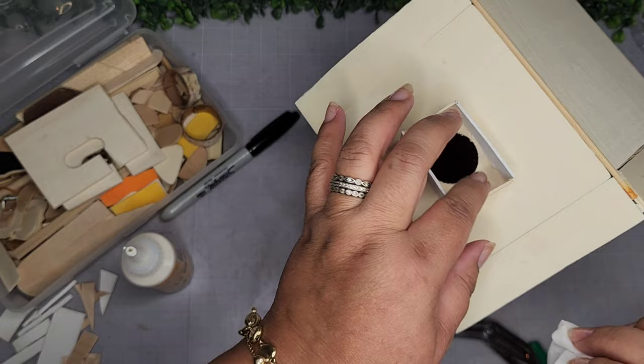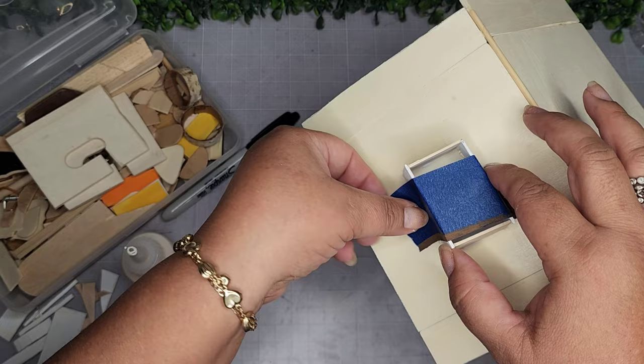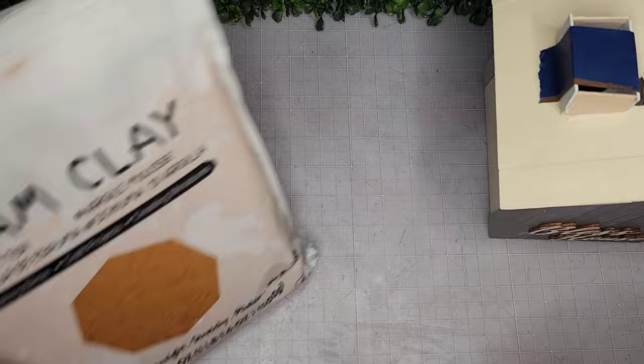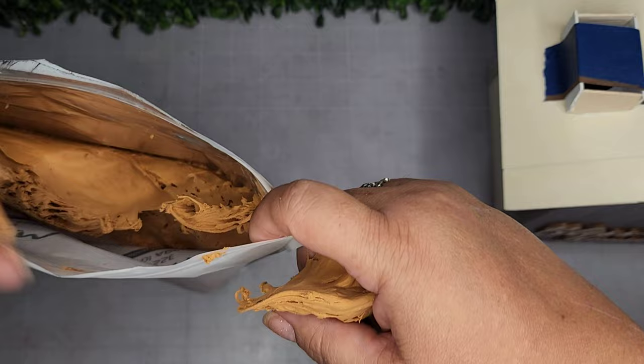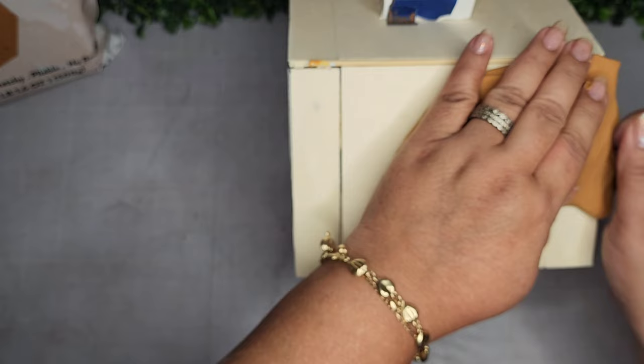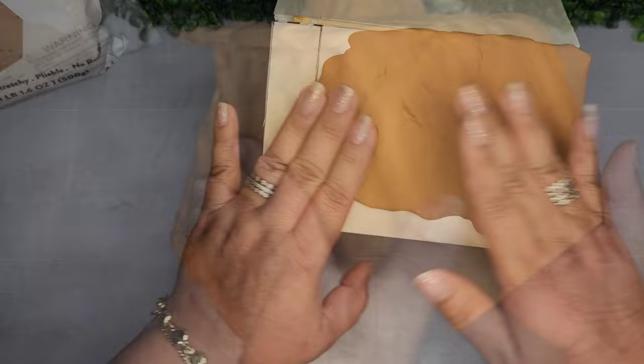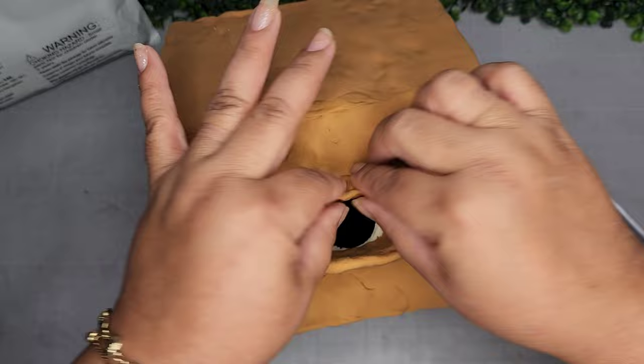It looks legit! I put a piece of painter's tape to hold everything in place while it dries and set it aside. Meanwhile, I take brown foam clay — very sticky at first — and without rolling it out, I condition it just a little and start spreading it all over the house, pulling and spreading until the whole surface is covered. This took a while; I even had to remove my rings because I was leaving indentions.